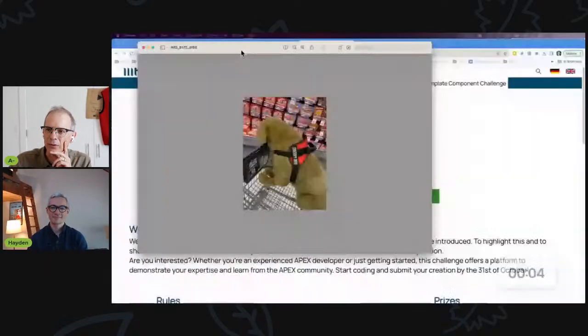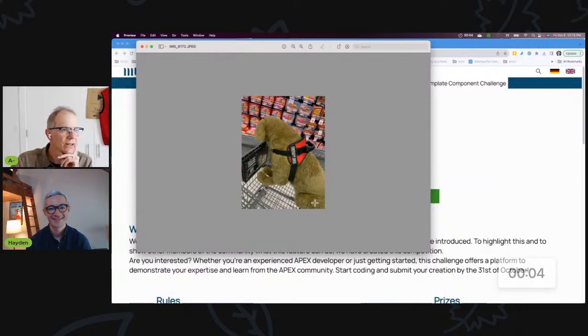Well, I do have a funny little anecdote, but it relates to a wisdom of the week that I think we've talked about in the past. So I'll show it first. My wife came across this guy the other day in the grocery store. You can see, an older gentleman had this in his shopping cart because this is his therapy dog. It's a stuffed animal, right? He had met with his doctor, and he was a nervous guy, an older gentleman, and the doctor suggested that he get a therapy dog.